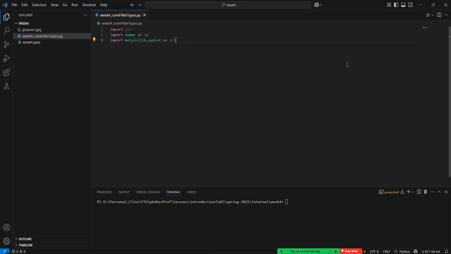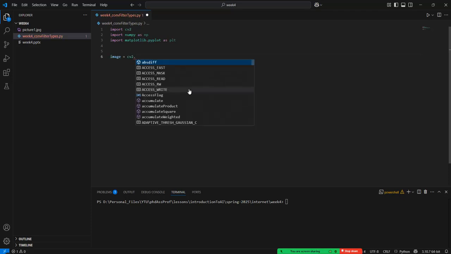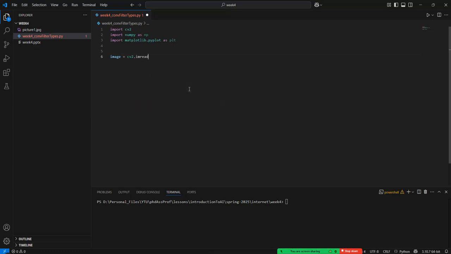So this is mainly for the OpenCV applications. Okay, first of all, the image can be obtained with the cv2 imread function.